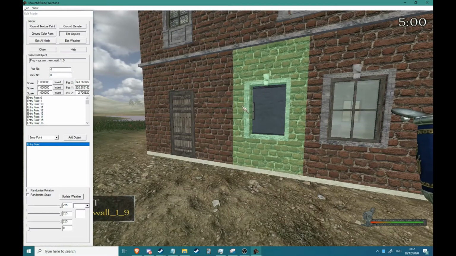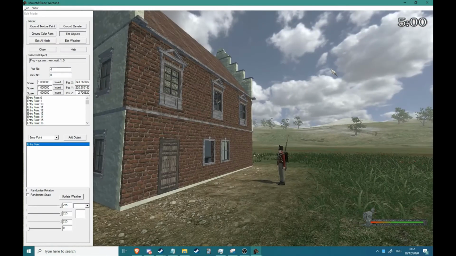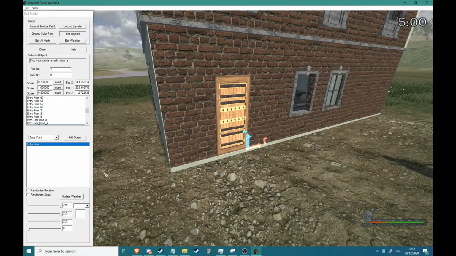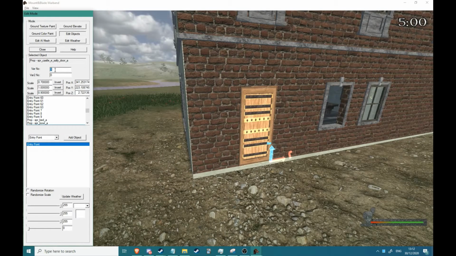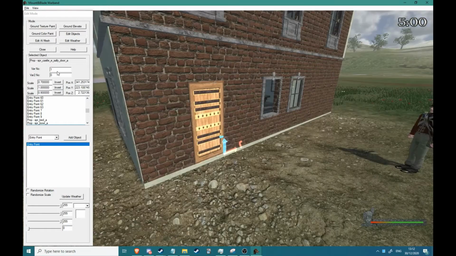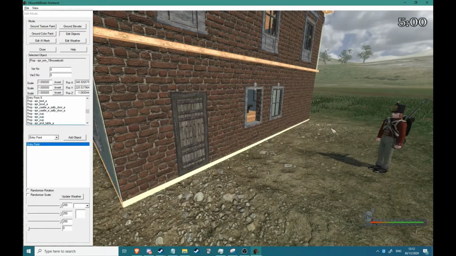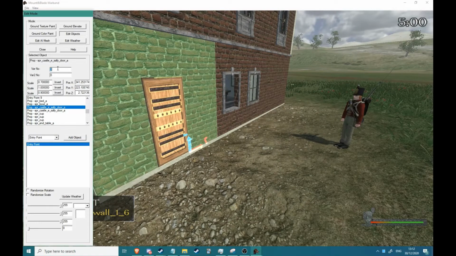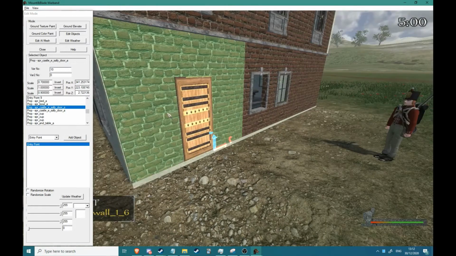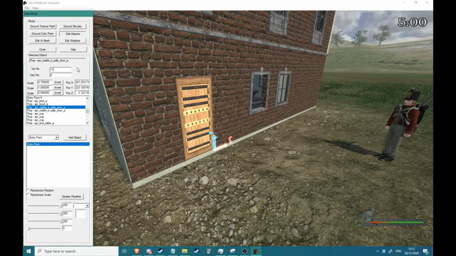What about the doors? Let's say this was a fortress and you wanted only one side to be able to access it. Well, you can change this to have variable number 1 for only team 1 can access it, variable number 2 for only team 2 can access it, variable number 10 to have a reverse rotation when you open it, and then 11 for reverse rotation in team 1, 12 for reverse rotation in team 2.